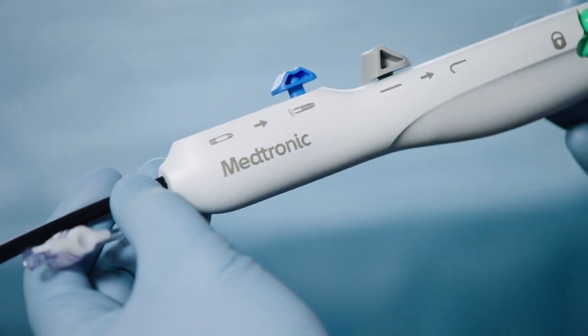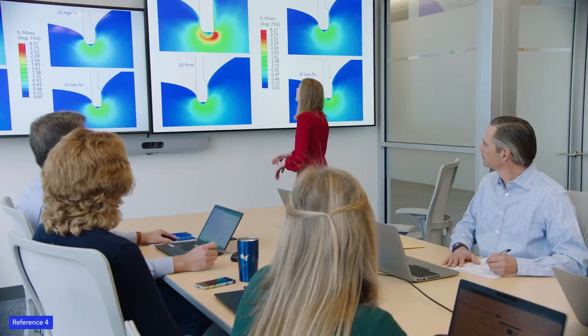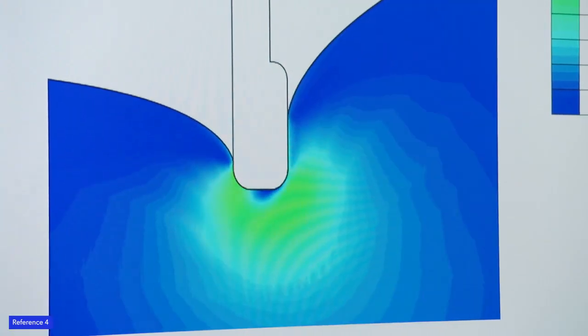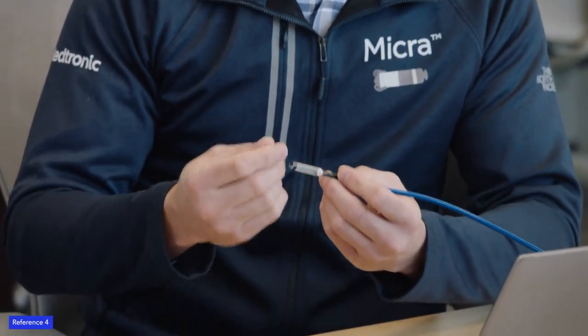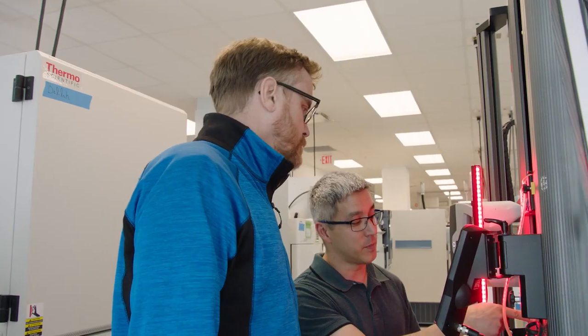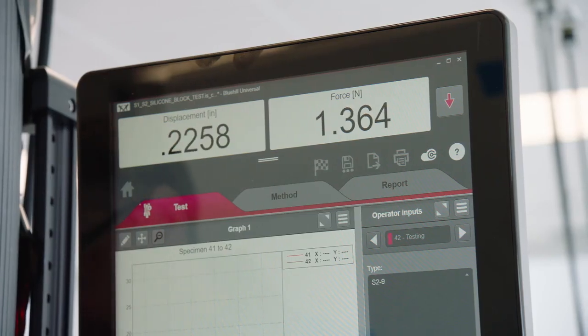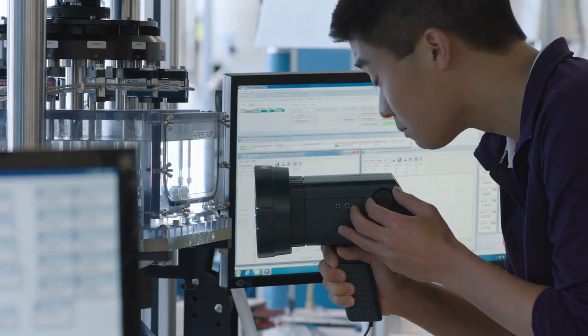We've taken this opportunity to improve the delivery system, but we did not change the procedure at all. Making a more rounded catheter tip with a larger surface area is a very intuitive change that's going to just fit seamlessly with our current implant procedure. It just has lower stress at the implant site when you're delivering the device. It's going to make it easier and make me feel more comfortable doing the maneuvers that I want to do.